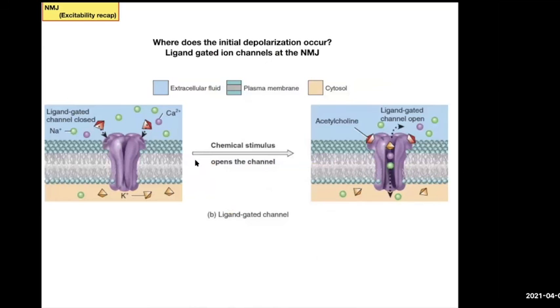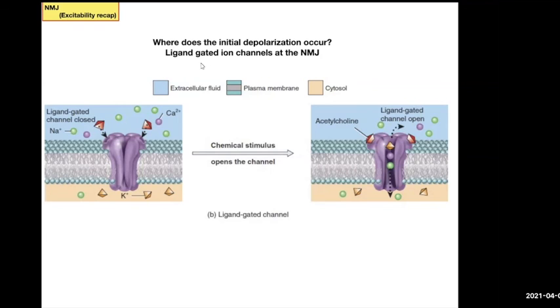All right. So next question is, I talked about a depolarization event. Now we want to know where this starts from. Where does this initial depolarization event occur, before that chain of voltage flips? And so this is where we get to your neuromuscular junction, because we're going to find these ligand-gated ion channels at the neuromuscular junction that are going to respond to a signal and then open up, and that's going to cause an influx of ions to come in there and cause that initial depolarization event.